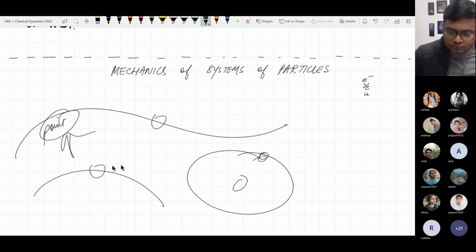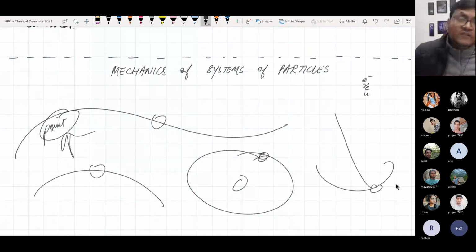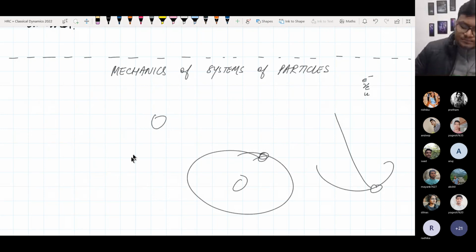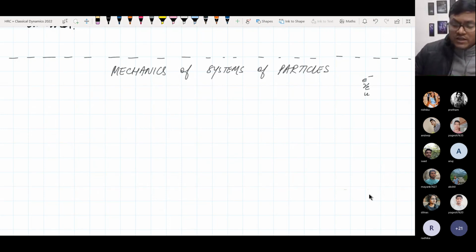Similarly, if we look at a ball and its projectile, we can think of it as a point mass particle. If we look at the motion of a pendulum, we can think of the bob as a point mass particle. So as long as the dimension of a body is very small compared to the nature of its trajectory, and we can approximate a situation where its size and shape are immaterial to the calculations, then we can say that's a point mass particle. But it's not always the case.